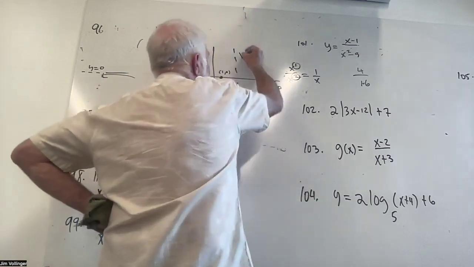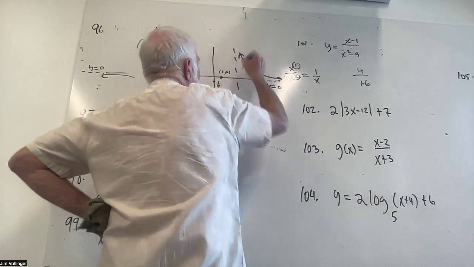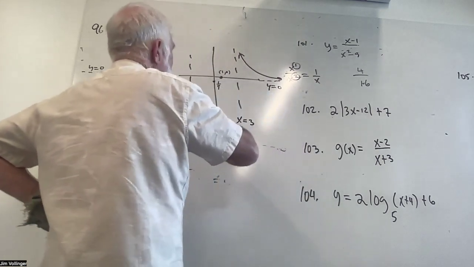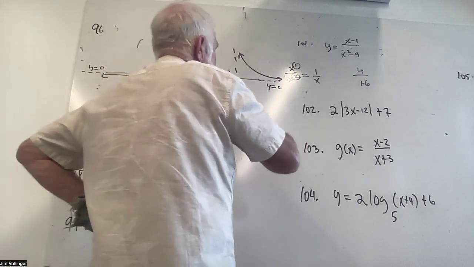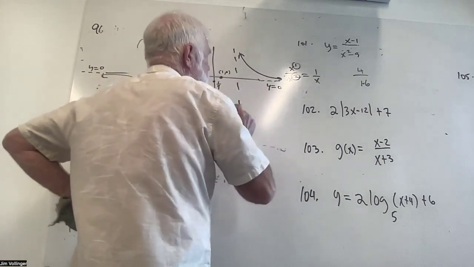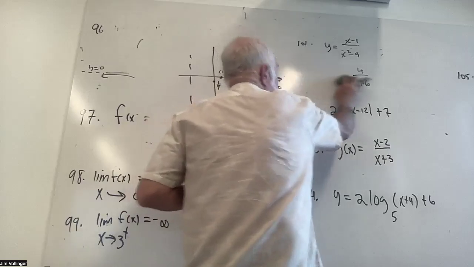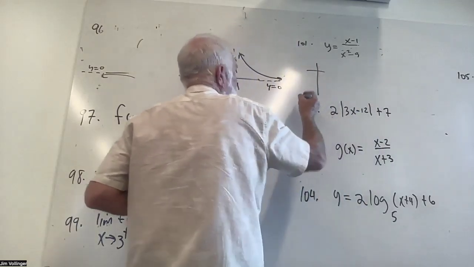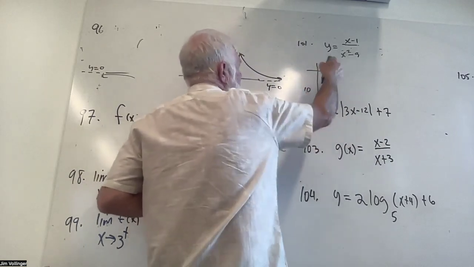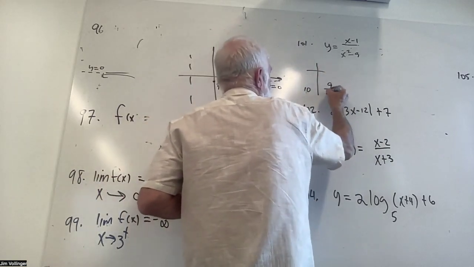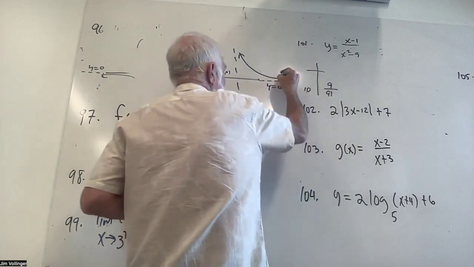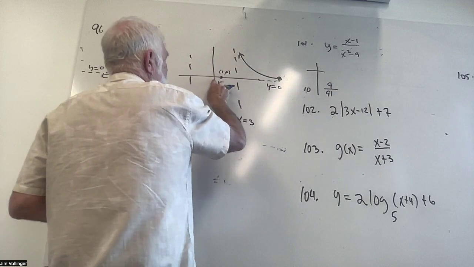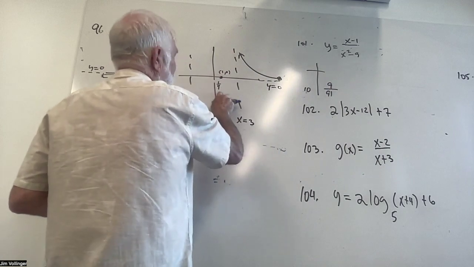It should look like this. But I need a sign change at 3. Oh yeah, no, I'm not getting a sign change at 3. So I've got to go back to really doing some point-by-point analysis, and that's okay for you to see. My brain's tired. I've actually got to put some numbers in, like 10. All right, 10 minus 1 is 9 over 91. So that's a positive number, so that verifies that. That's what I thought.